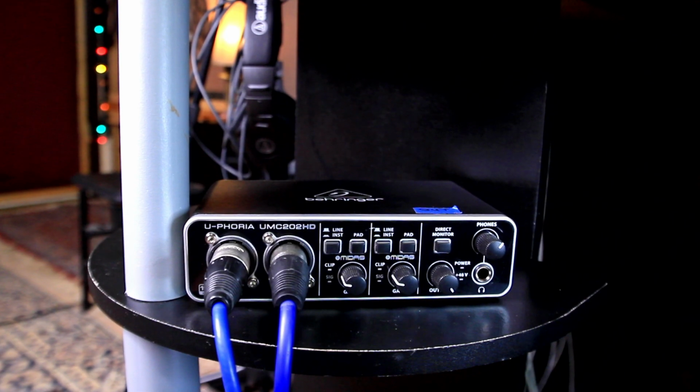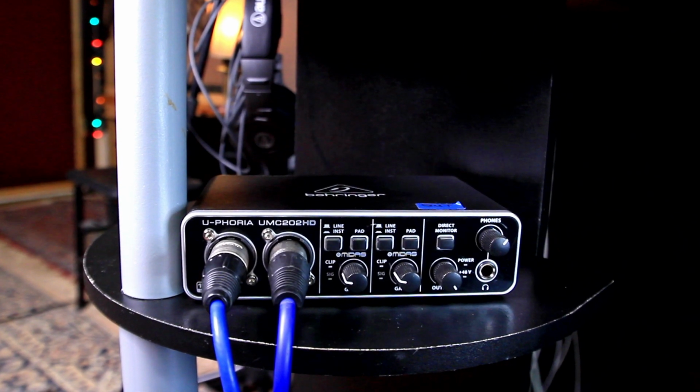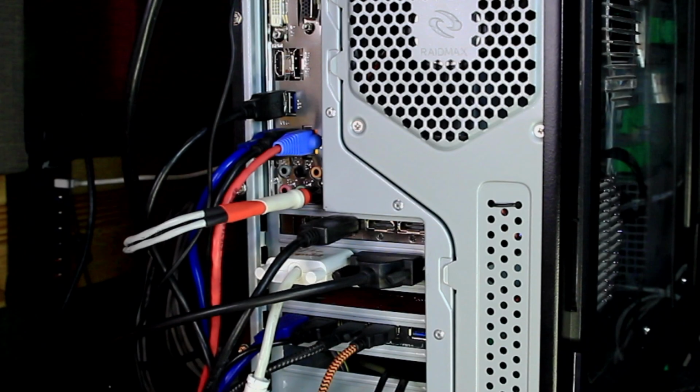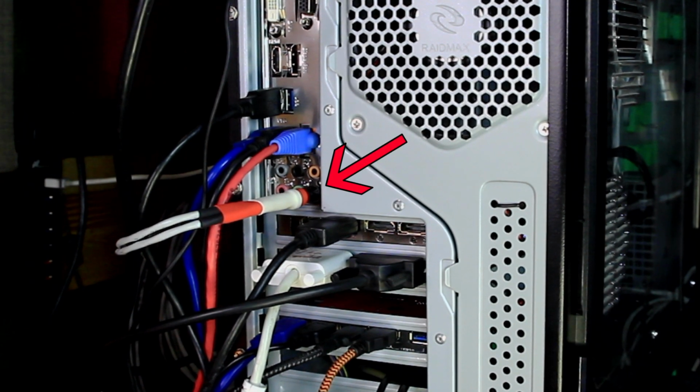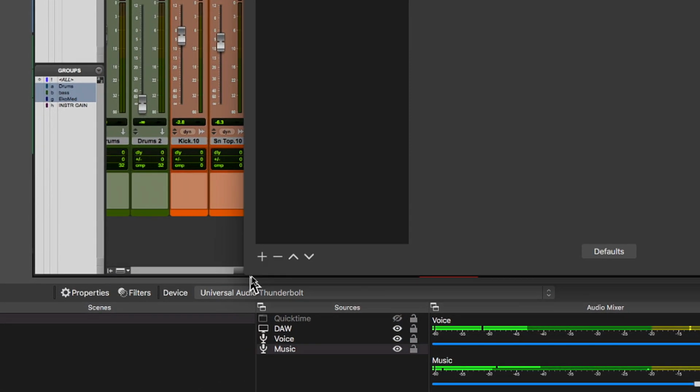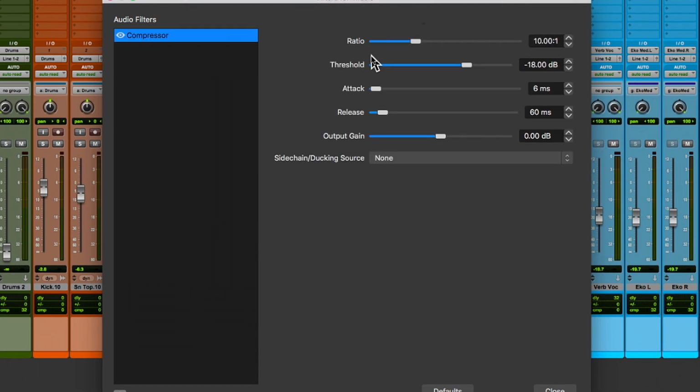From here, the music gets sent to a Behringer Euphoria 2-channel interface and goes into the computer via USB. And then all the talkback mics go to the 1/8" line input on the PC. And the reason I do that is because I like to put a side chain on the music so that when we're talking, it slightly pushes down the volume of the music.